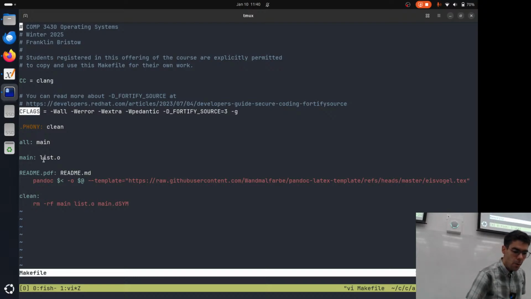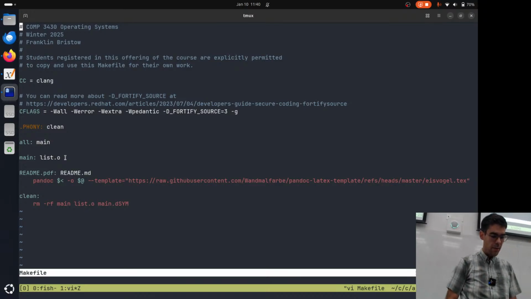It also knows that when I put a target like list.o, I'm going to look in this current directory for a file called list.c, and I'm going to pass that -c flag to Clang when I compile this and use that as a prerequisite, something that's going to get compiled together with this main thing.